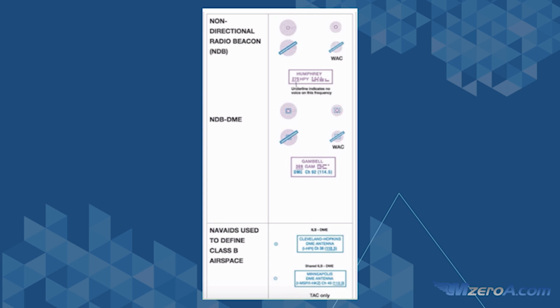Now continuing on here, on the right side, we see these magenta symbols that really kind of look like a flower in a way. And there's a 3-number designation. Well, these flowers are actually symbology for what's known as a non-directional beacon. We're going to call it an NDB. Now, NDBs, just being honest with you, are 1930s technology.